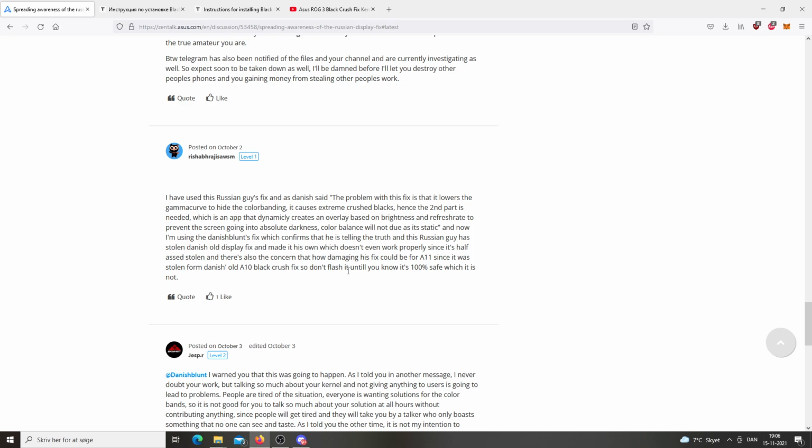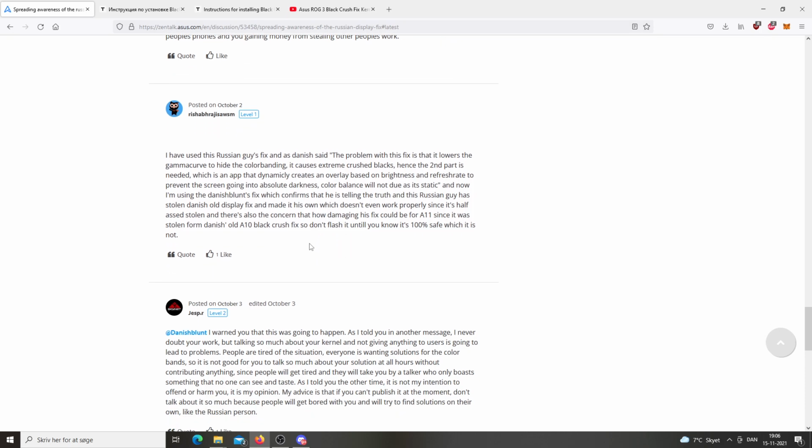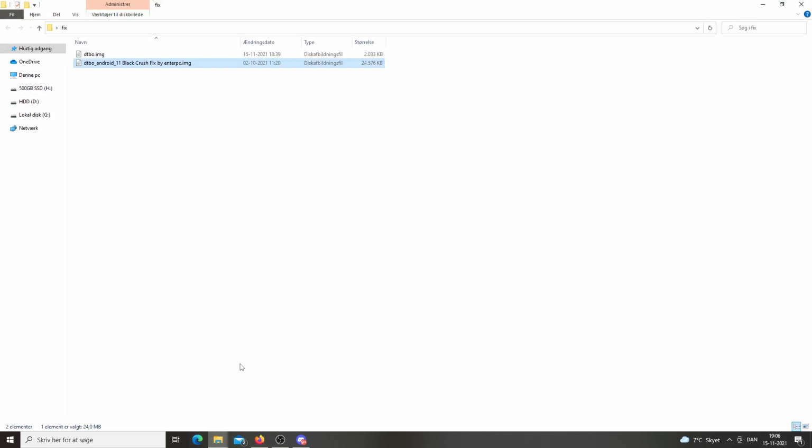It's not really a fix. I'm going to explain how my old fix actually worked and why his fix is not a fix. It's just trading one problem for another. We can see two DTBO files. One is a compiled DTBO from an Android 11 kernel, which is basically my Android 11 DTBO kernel. The file size is 2 megabytes, or 1.8 megabytes in the zip file. It depends on the file system, so 1.8 or 2 megabytes when you're looking at it in Windows.